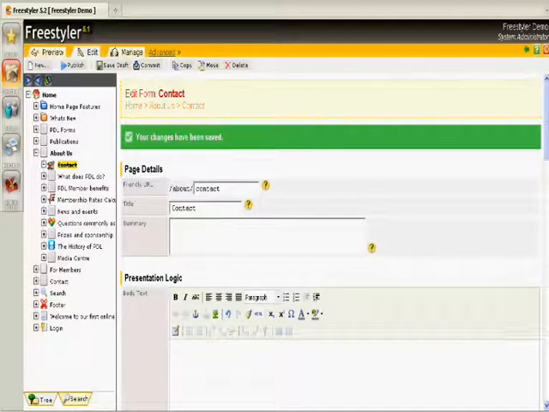One of the best things about Freestyler forms is that you don't really have to worry about what your form's going to look like. Freestyler takes care of the presentation and usability based on your desired functionality. All you have to do is fill in these field settings. The first field is the address of your form. This lets people find your form on the web. For example, the address based on this website would be www.pdl.org.au/about/contact. Freestyler automatically creates this based on the title that you entered.